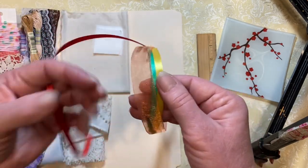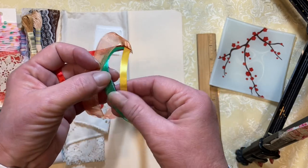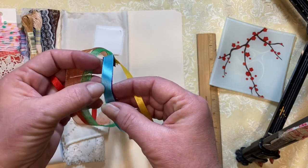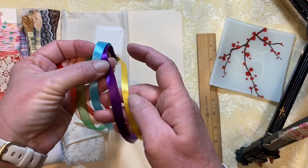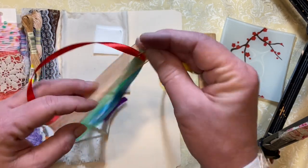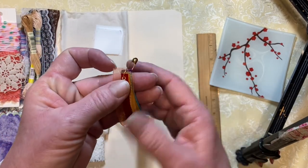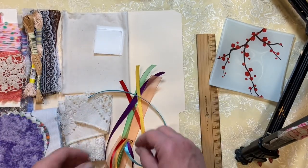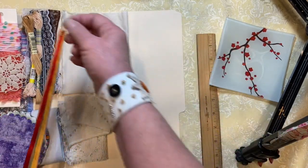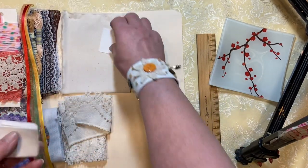We have a red thin, an orange organza, a yellow thin one, the green is organza and a little thicker, the blue is a little thicker than the red and the yellow, and the purple is also. So there are those rainbow colors in the ribbon, and they're pinned together with a cute little gold pin. So remember, use those pins and those paper clips because they'll really give you cute little projects.